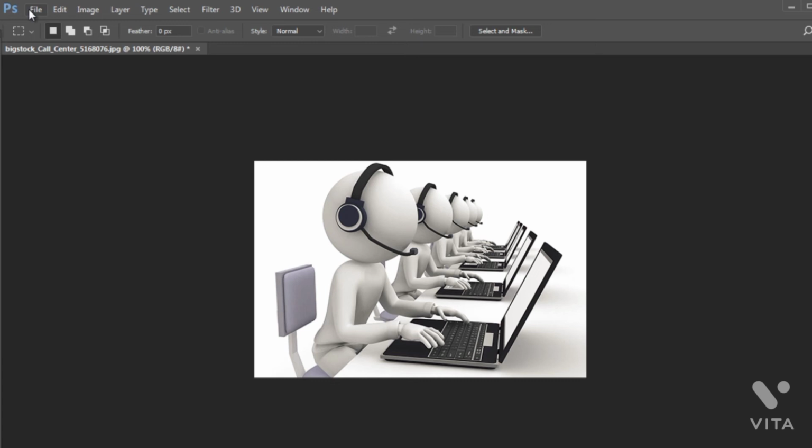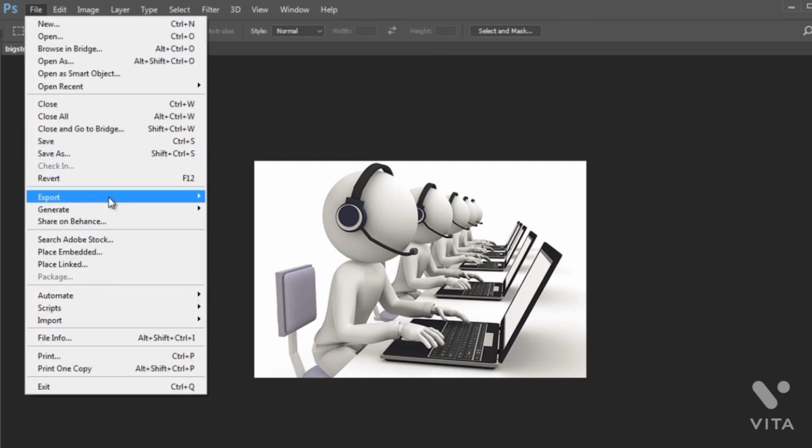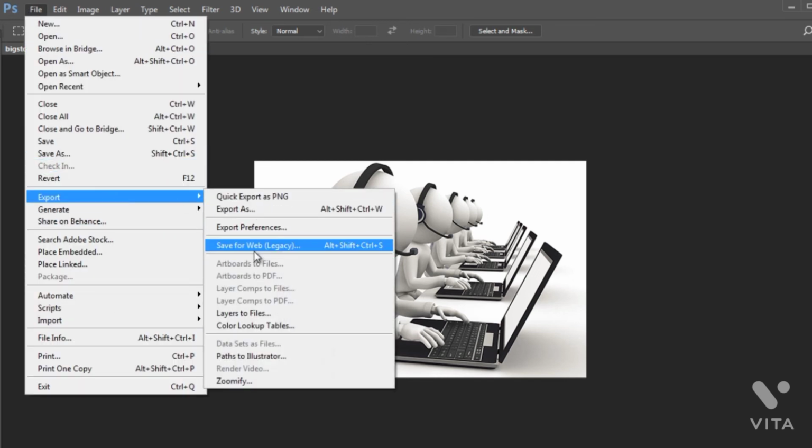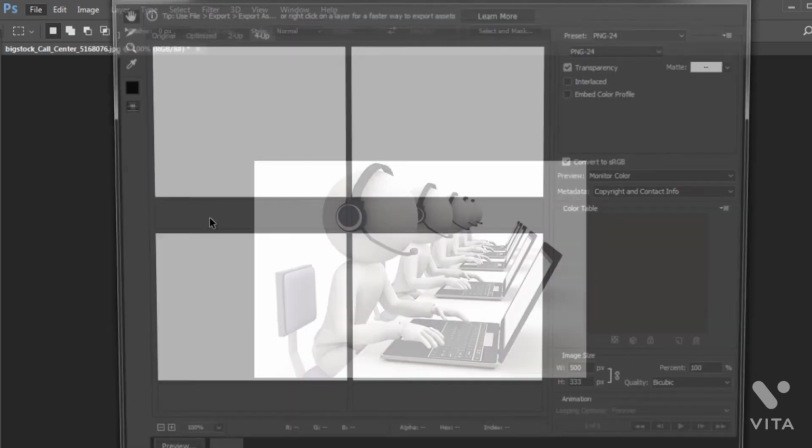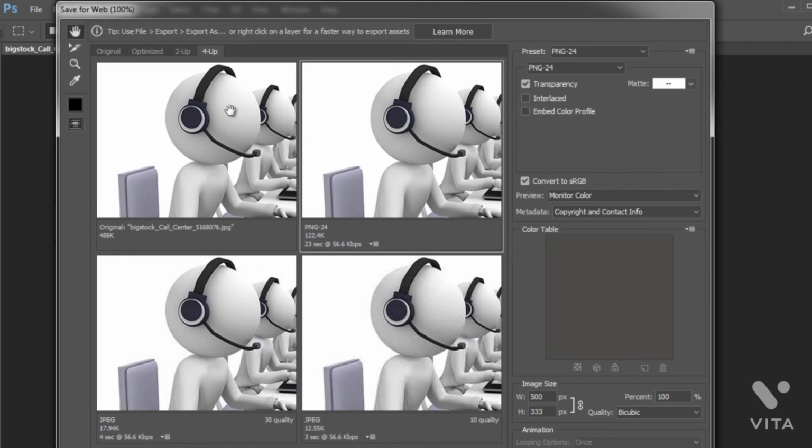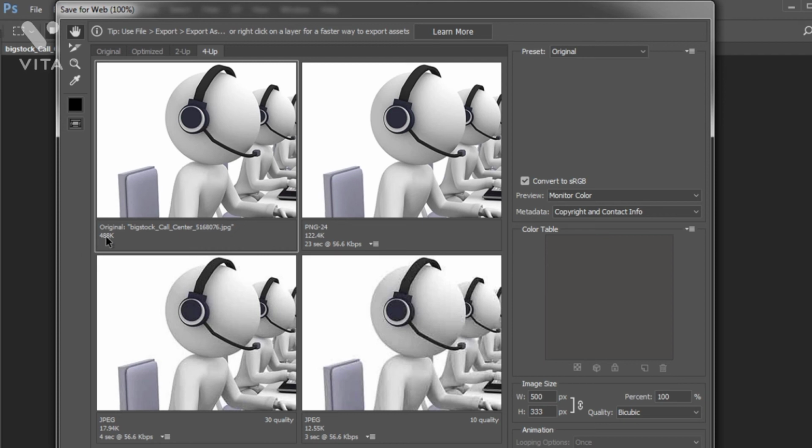So if I go to the top and click on File, and then Export As, and Save for Web, and we click on that, this is a really good example of the type of files we're dealing with, but also the amount and the size. We can see by default this image that we resized earlier is about 488 kilobytes.